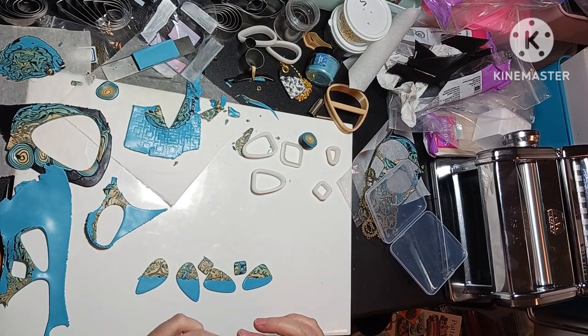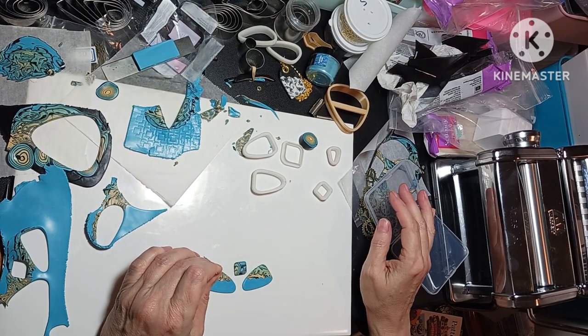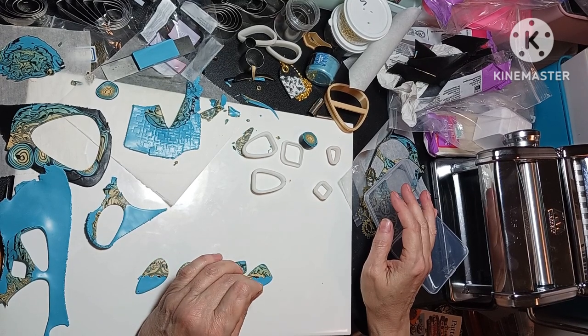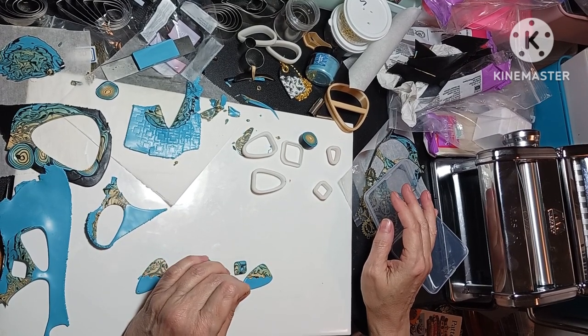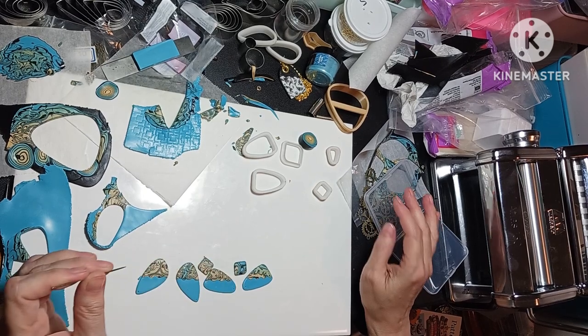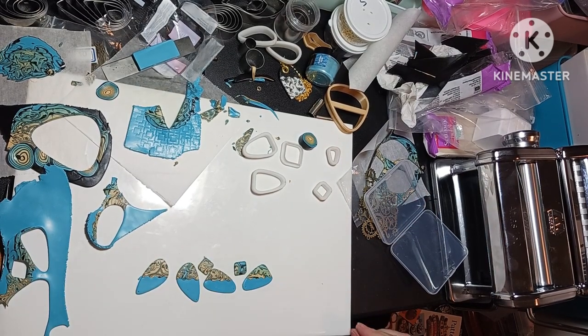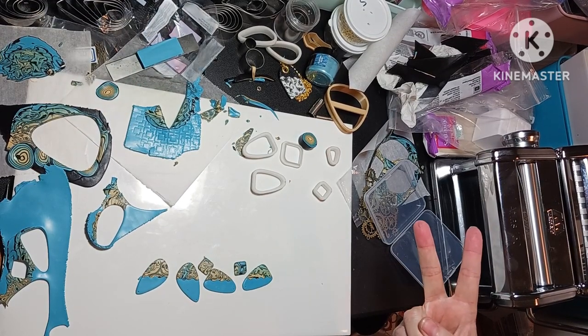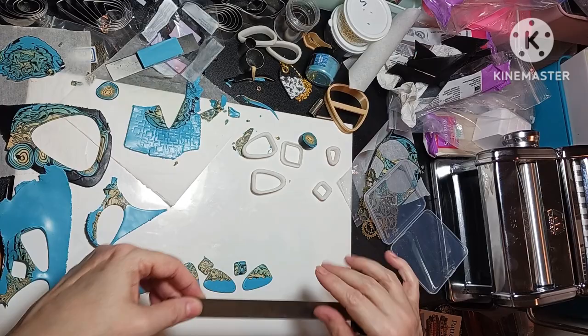Okay. Don't forget to put a hole. Ooh, I forgot to put the hole on these. Holes in everybody. Okay. So there we go. We got another two sets out of that.